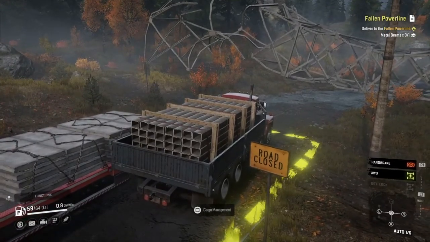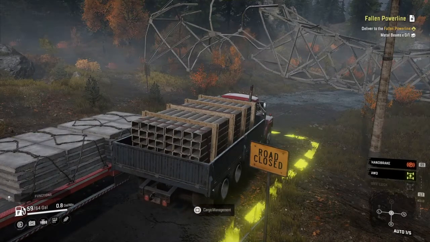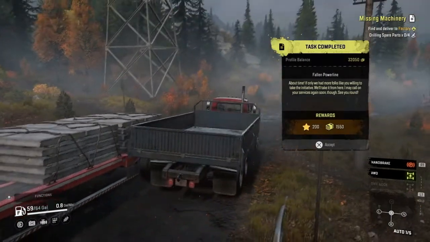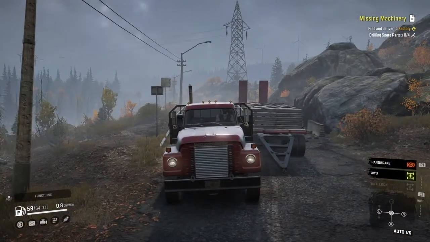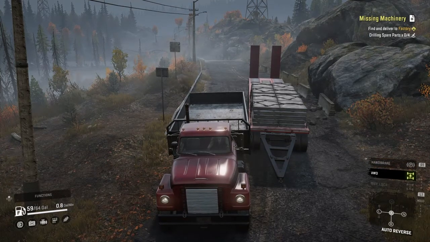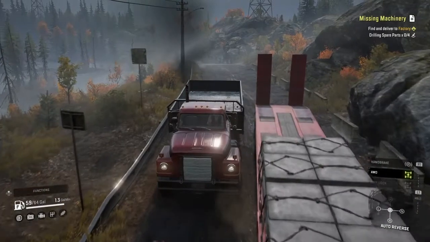Trailer's rolling. Alright, let's see here. Cargo management. Turbo steel beams, and power lines back up. I see you guys, I work for like the electric company. I bet y'all just wish it was that easy, right? Alright, we'll come back and get that at a later time.